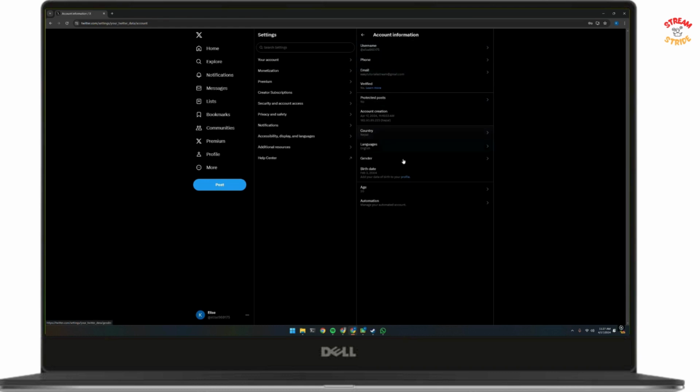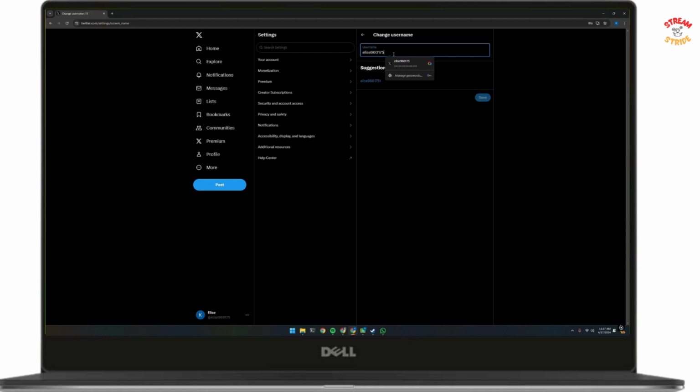Click on it, and as you can see on the top there is your username. Click on it and you can change your username from here. It'll also show red if the current username you've typed is not available, like this. So you need to click one from the suggestions or write one yourself until the tab is not red anymore. And you can click on the save button to use your new username. And this is how you change your username in the X application.